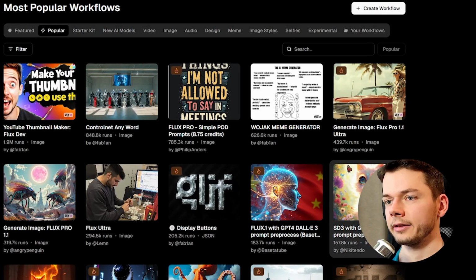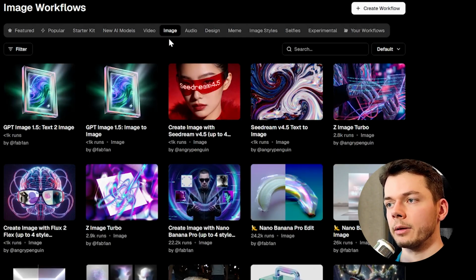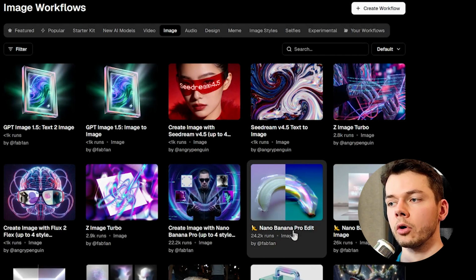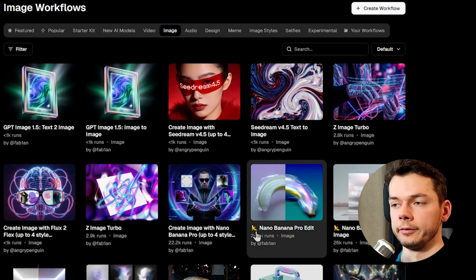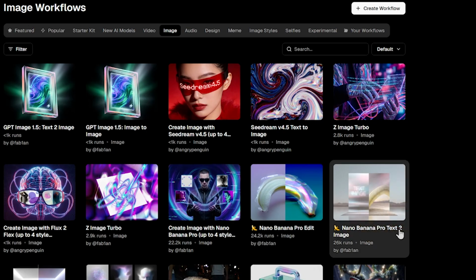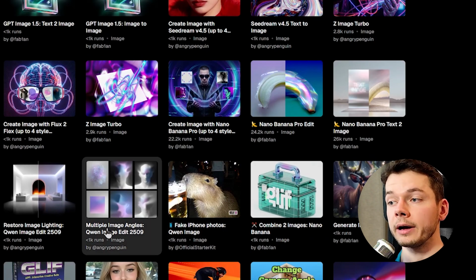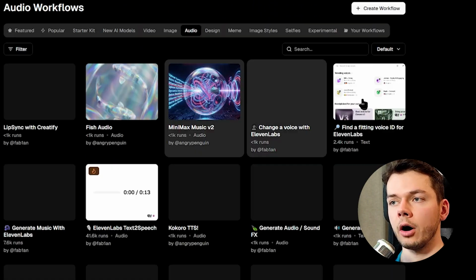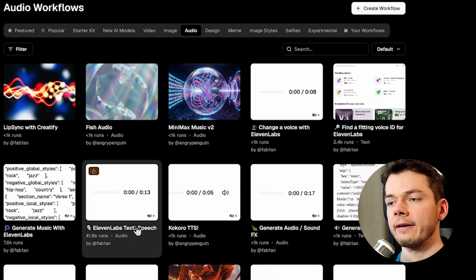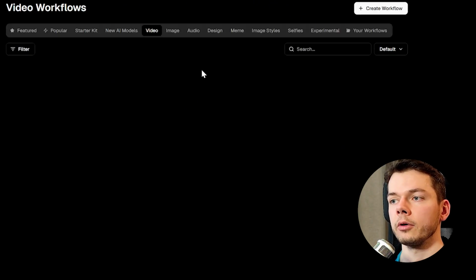You also have access to different models directly, for example image models like Nano Banana Pro, and they are also specialized for different tasks with a custom system prompt. So you have this Nano Banana Pro for editing, you have another one for image generation, you have all these different optimized AI models, you have audio models like Fish and ElevenLabs, different video models of course, everything.